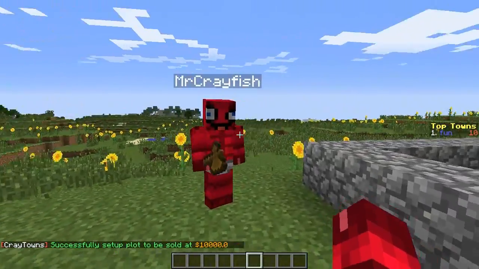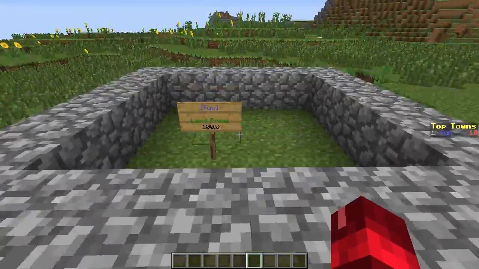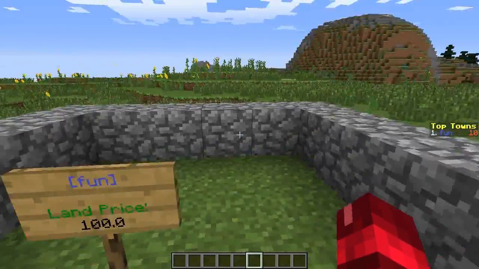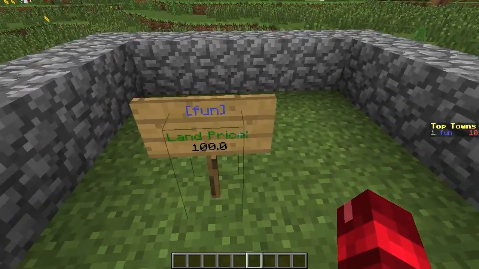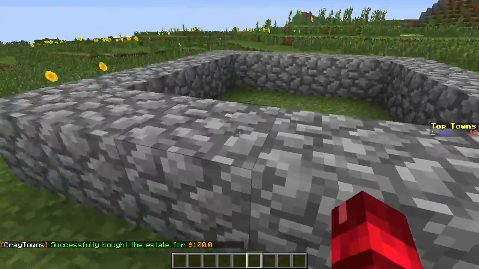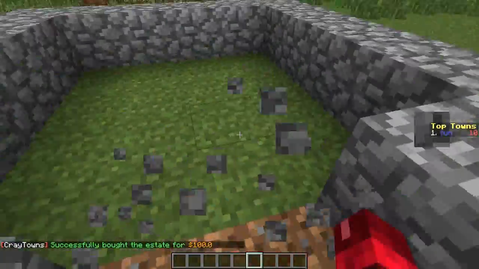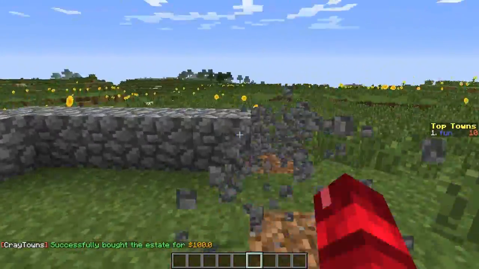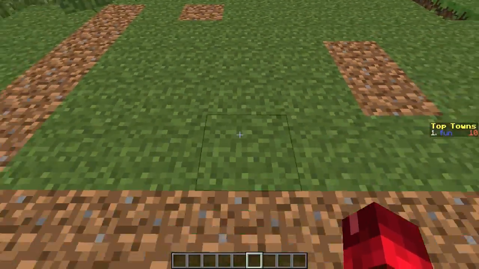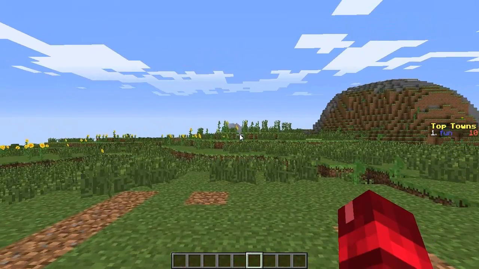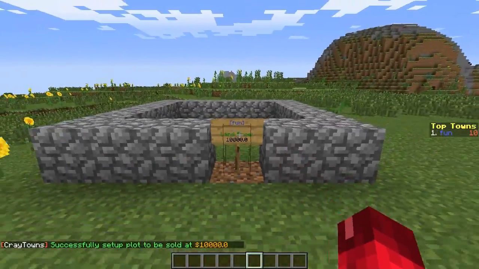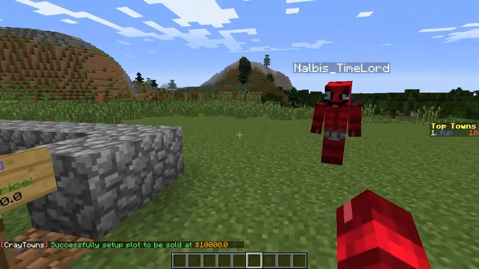So we might sell it back to MrCrayfish. Oh, gee willikers, $100. Oh, that's Naubus. Sorry, Naubus. $100. What a smexy price. We'll buy that. And now we've bought the plot. And now we can actually sell the plot. So if we just, we'll get rid of this cobblestone first. And then we'll put the sign right at the front here. Now you're going to be standing inside your plot to be actually sell it. And we'll just do plot sell. And we'll make some profit on this. So we'll do 10,000. And then someone can come along and buy this.